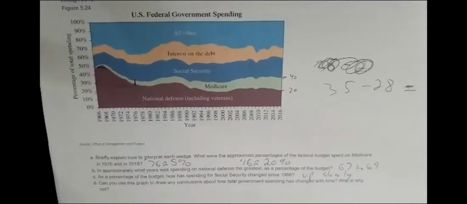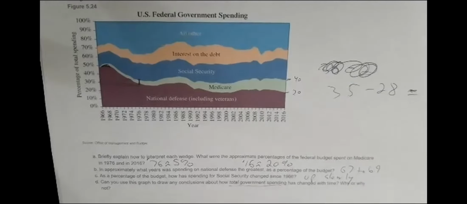So can you use this to tell? I think the keywords here are total government spending, right? Does this tell us how much we spent in total on the budget? Do I know if I spent 1 billion, 2 billion, 3 billion? It says you spent more on national defense. So that would be relative, right? That wouldn't be the total spending. That would be the relative spending. Like, how much did I spend on this versus this?